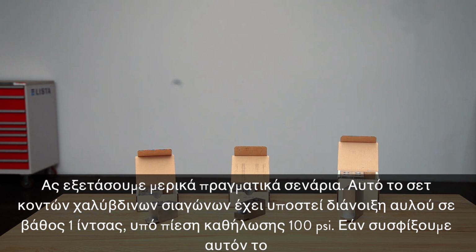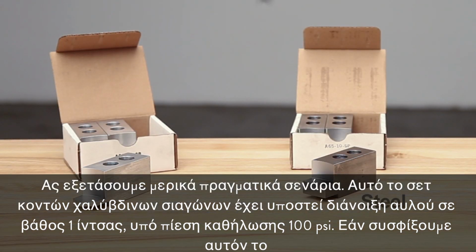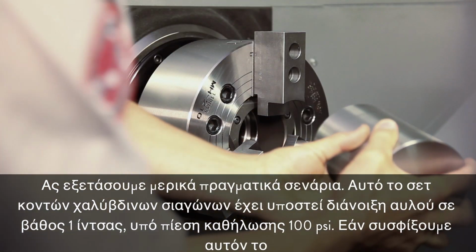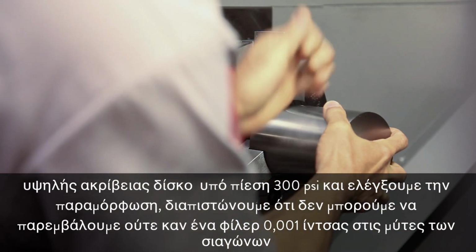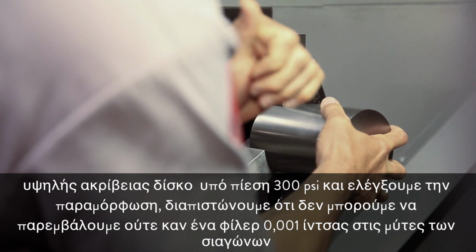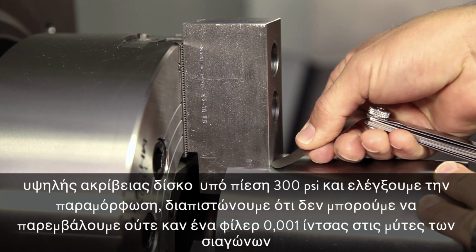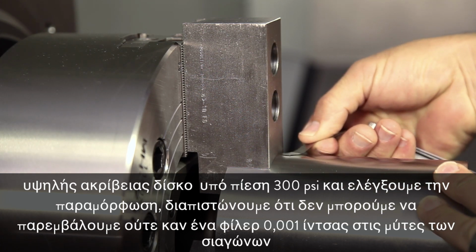Let's look at some real-world scenarios. This set of short steel jaws was bored to 1 inch deep while being held at 100 psi. When we clamp this accurately machined slug at 300 psi and check for deflection, we find that we can't insert even a 1/1000th of an inch feeler gauge at the jaw tips.